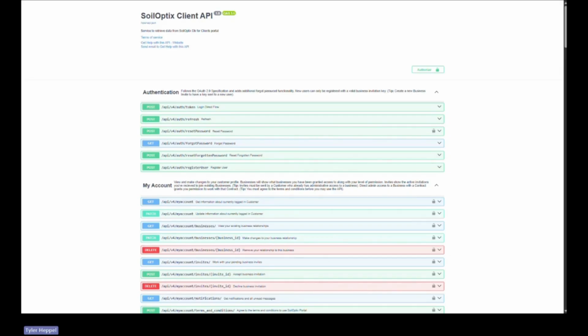However, to make a clear distinction about some of these new features, we have added a V4 API. And the V4 API provides all these features that we've demonstrated, your ability to gather all data, and does include full documentation available online. So this is just the api.soiloptix.com website. This is where you can find this information. And we do also have migration guides available and a testing environment for those who do want to start working with the V4 API.